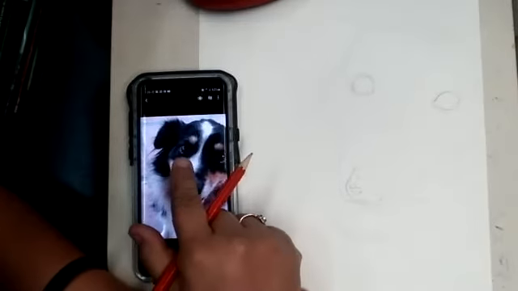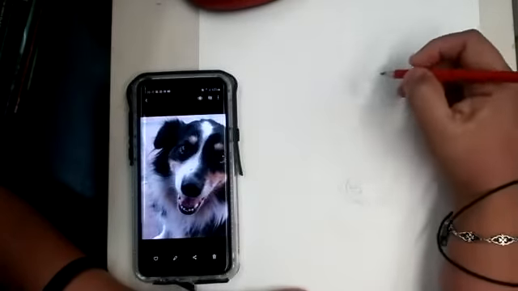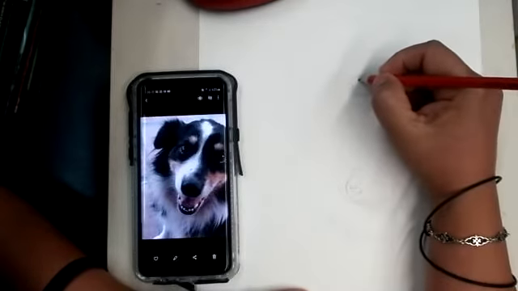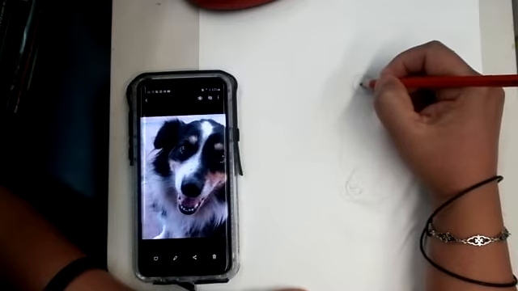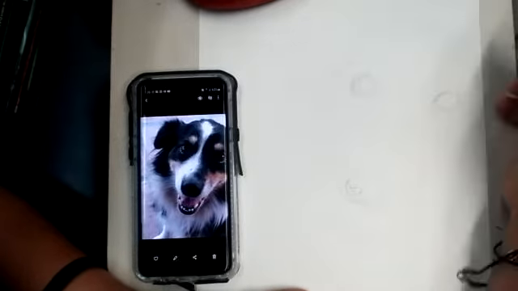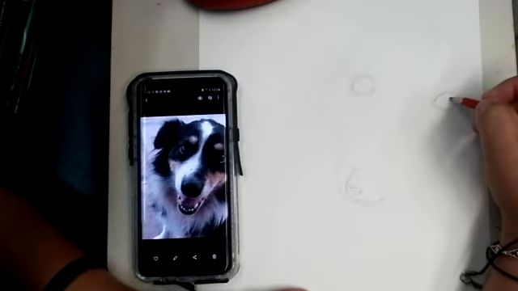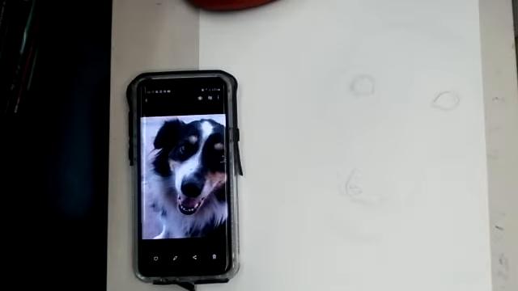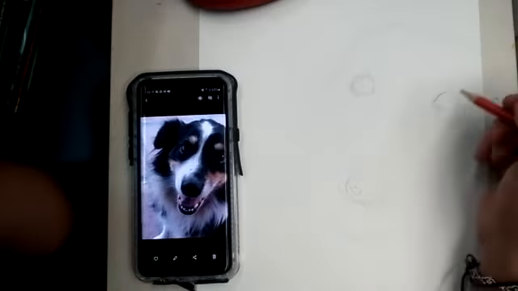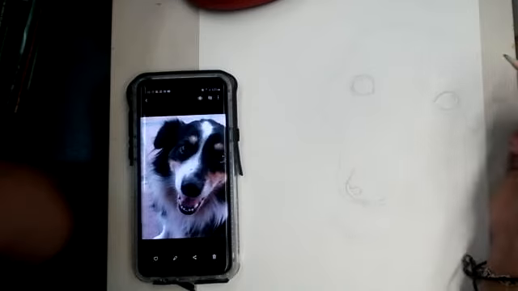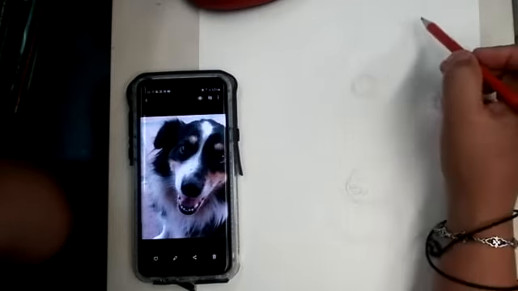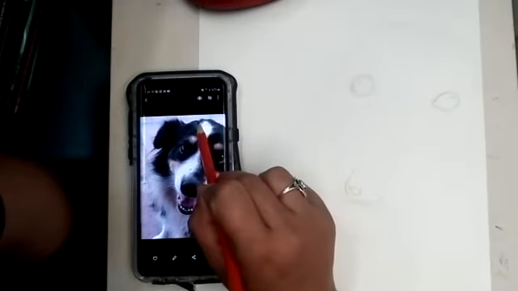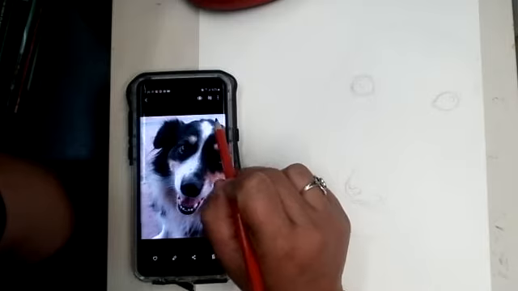And then I also want to pay attention to her highlights. Where are her highlights? Go ahead and draw the outline for that anyways, even though you will be applying the paint on top, and you can just put it on top as you see it. It's better just to have those as guides so you know where to not put so much of that dark paint, even though it's acrylic and it'll go on top. If you can concentrate on this part of it before you even apply that stuff, it'll just look that much better, okay? If you notice, the outline for her head is not 100% straight.